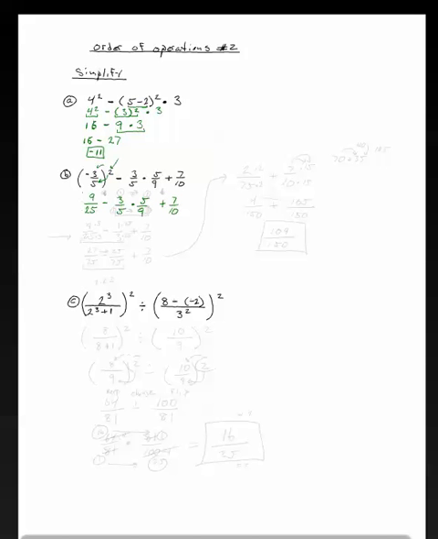When I look at these operations that are left, I have a subtraction, a multiplication, and an addition. Well, I know multiplication comes before subtraction or addition, so I'm going to need to do that first. So I'm not going to do this one or this one. I'm going to do the middle operation, which is multiplication. So I'm just focusing on this piece right here, the 3/5 times 5/9.